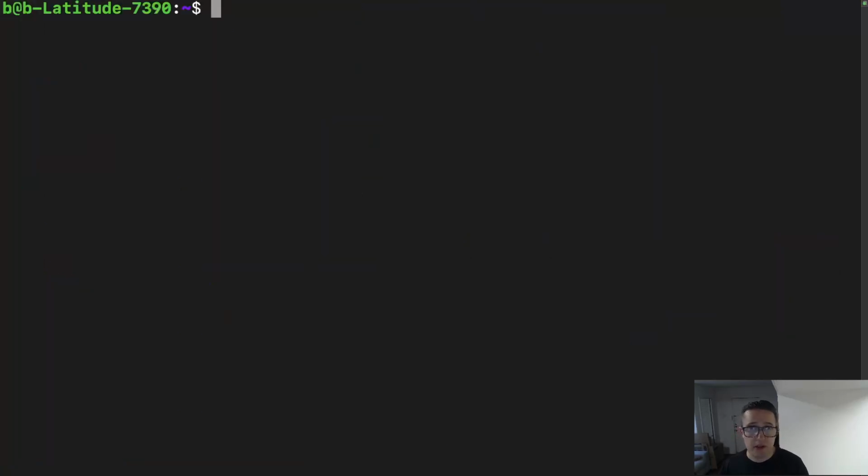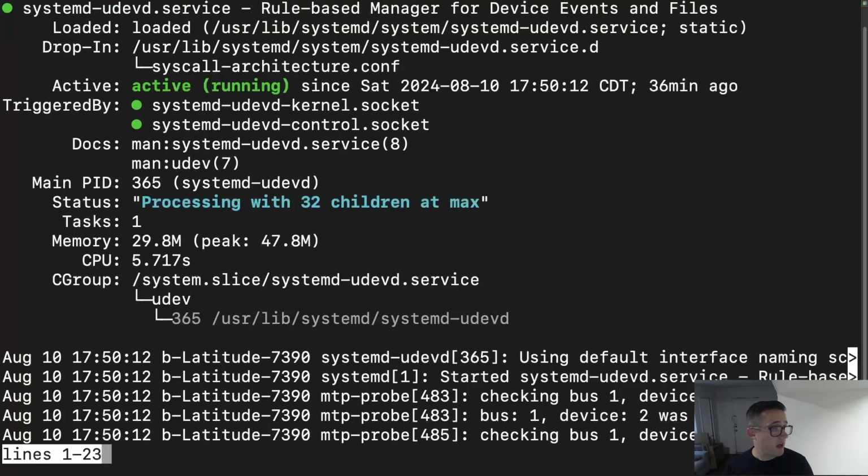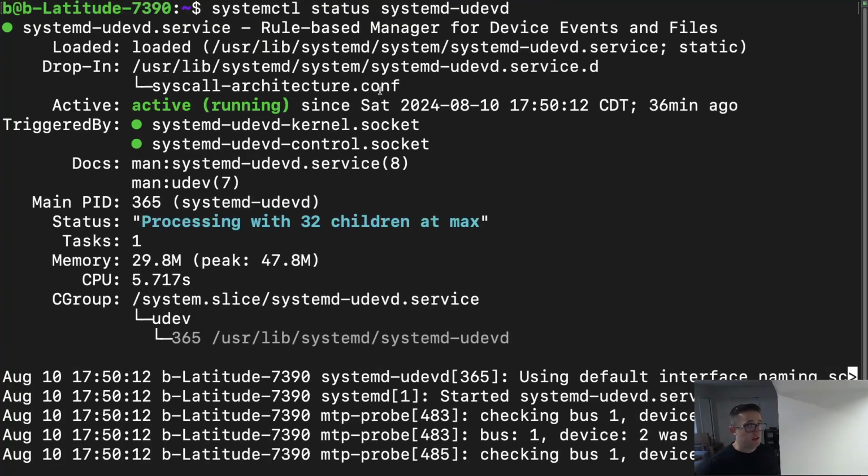Let's clear this out. All right, now, it is a daemon officially, and it actually goes by the name of systemd-udevd. So let's go ahead and look at this daemon. systemctl status systemd-udevd. Oh, let's go ahead and actually add in status here. Forgot about that. We're just going to look at the status of it. And we can see here that it's running. All right, so we know that that's running, and this is going to be the primary device manager on most modern Linux distributions.